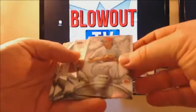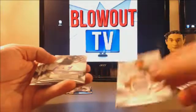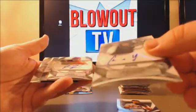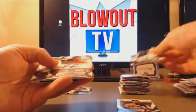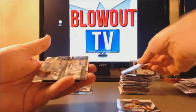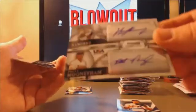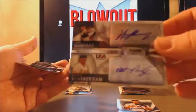All right, good luck. All right, we've got Travis Wood for the Reds. No Ramirez, USA. Anybody know No Ramirez, if he went anywhere? Not bad auto. Not bad. Christian Yelich for the Florida Marlins. Another good auto, Jesse Biddle for the Phillies. And then the duel is kind of Brett Mooneyham and No Ramirez. So we'll just random that off.